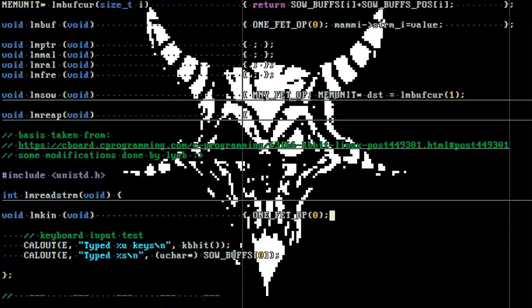Now, kin, what does kin do? Or what is it supposed to do? It is supposed to take an address and write whatever is in our stream, write it to our address. Just write it all. And so we want to do a fet for an address, and there is a special code for that.